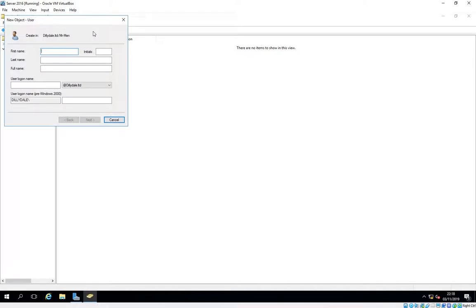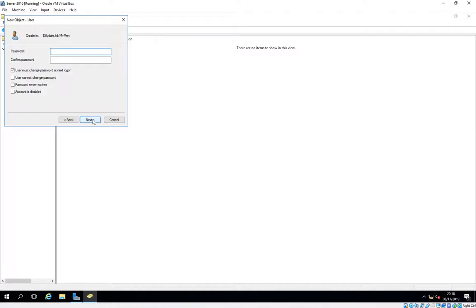the person. Now this is a make-believe system, but you'd obviously add the first name, any middle initials they have, and their last name. The machine will generate a full name from that, and then you choose a suitable logon name. So the first one is Mr. Bounce, and we'll choose his login name of Bounce. It's not case sensitive, it just tends to be habit typing names like that.